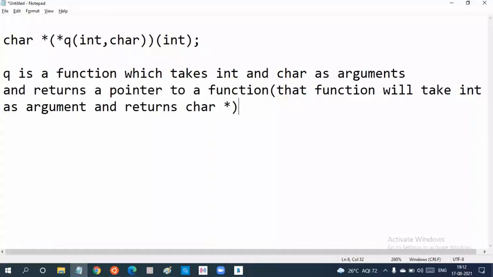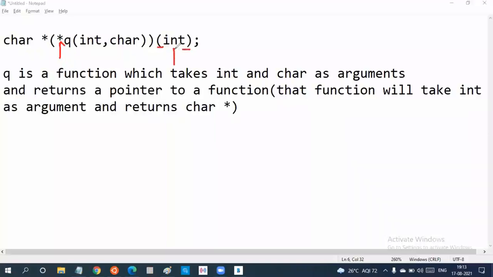Q is a function which takes integer and character as an argument and returns a pointer to a function.